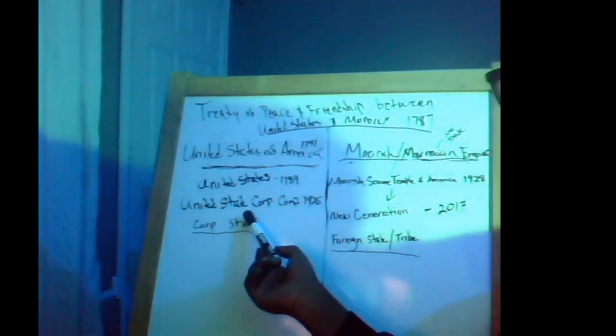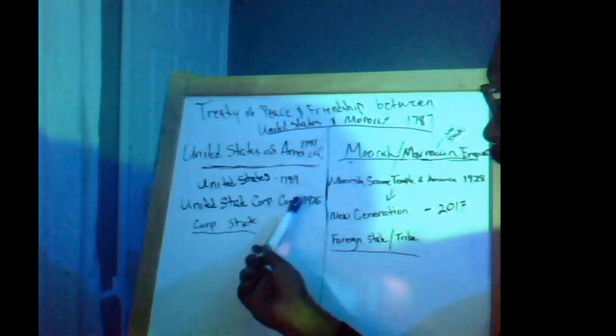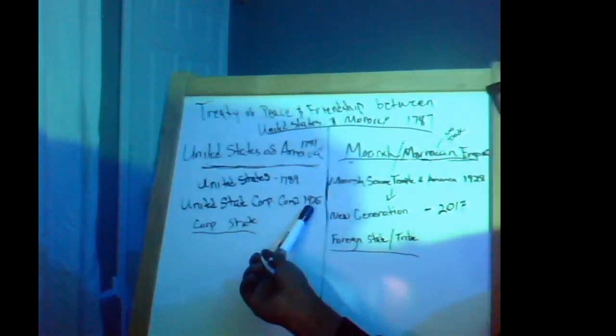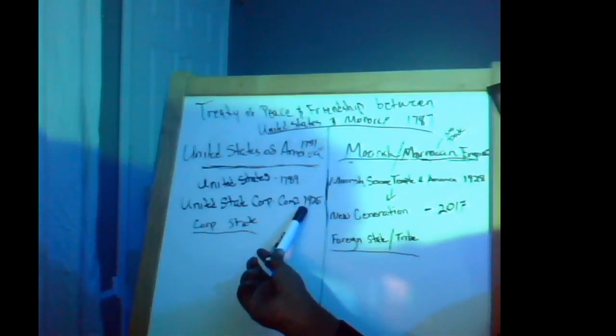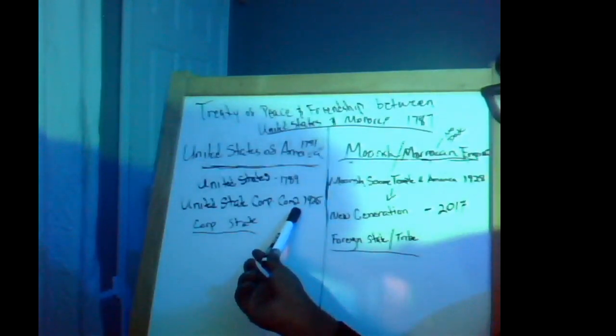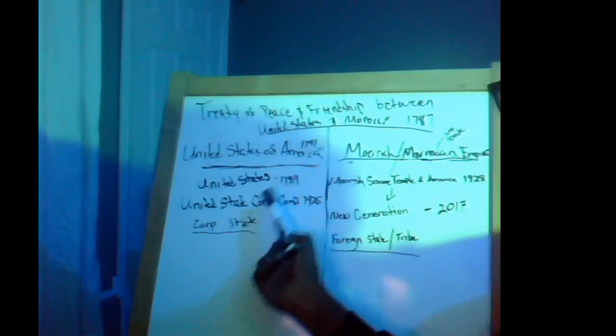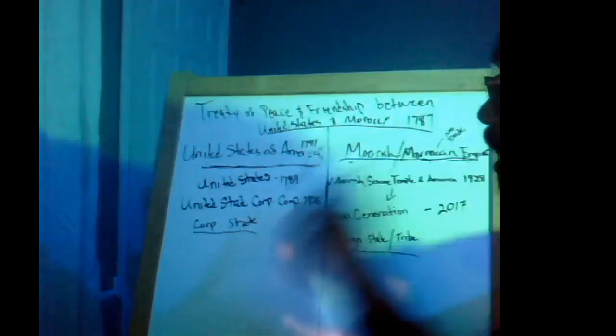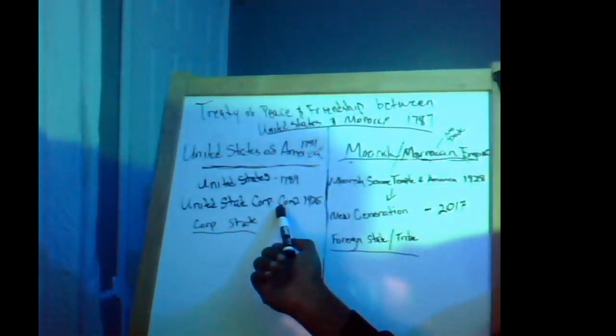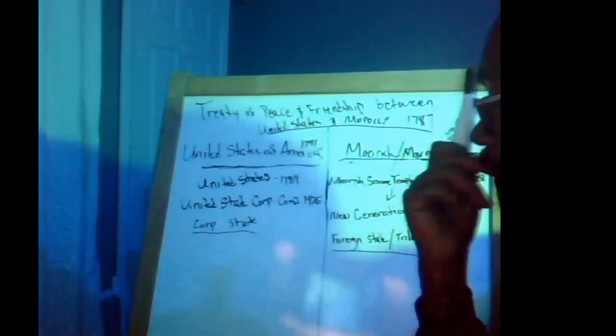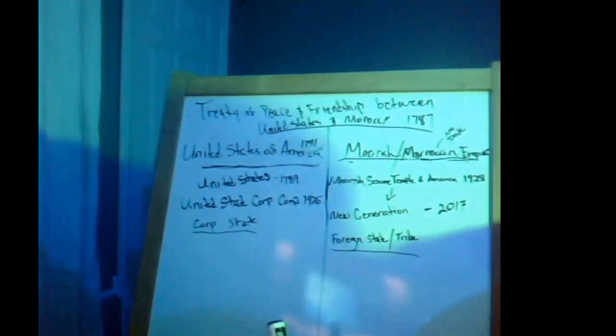This is where they started to go off keel, all right. The United States Corporation Company was established in 1925 in the state of Florida, okay, as a perpetual for-profit corporation company. So this is when the shell started to go bankrupt. So once this went bankrupt, this was the next shell. Okay? And this is what everything's been operating on since. United States Corporation Company. So now, we have corporate straits.